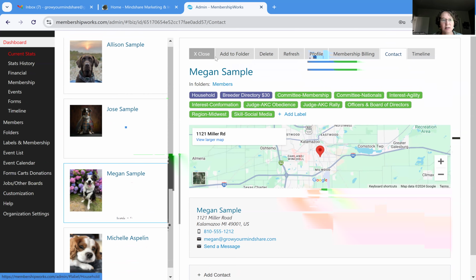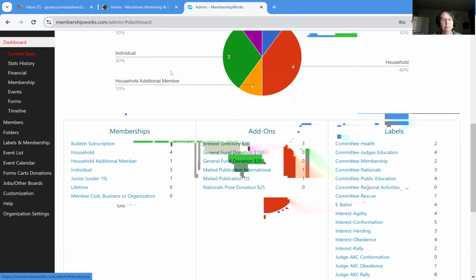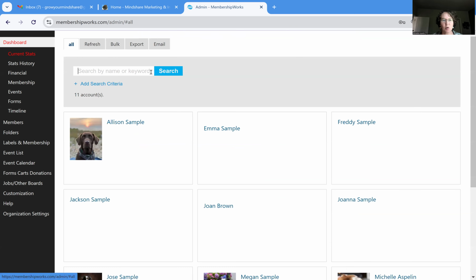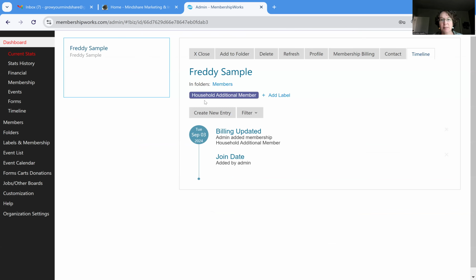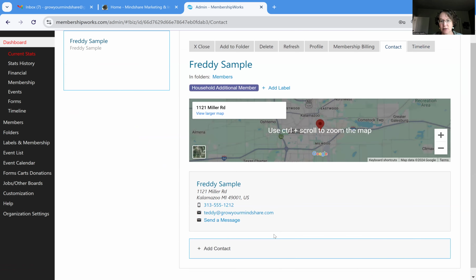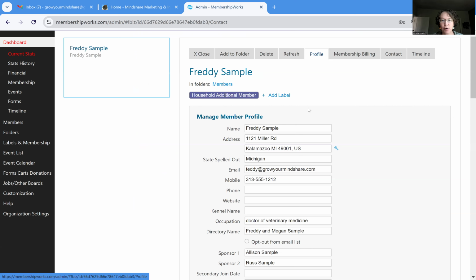That's because if I go back to my dashboard, go up to total accounts and look for Freddie, here's Freddie. Freddie's membership level is household additional member. If you click on contact, there's no reference here to Megan because he's got his own account. But if we click on profile, they're connected by this directory name field, so it's got both of them displaying in the directory.